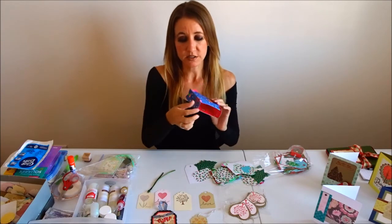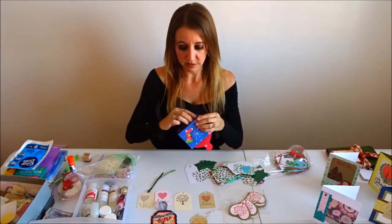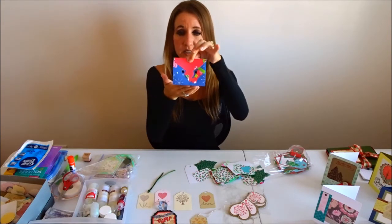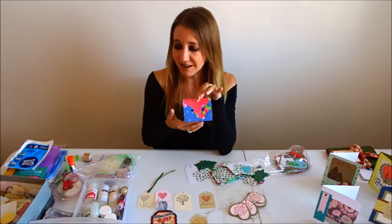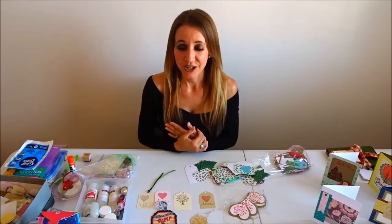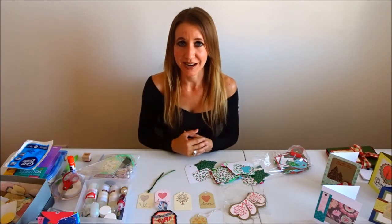As we get closer to the holidays, we're going to be making all kinds of really exciting things. We're going to be making some jewelry — I have a lot of jewelry ideas we'll be putting together. I'm also going to show you how to make some little gift boxes. They fold flat, then have pieces you put together on the bottom to make the box, the top folds over and closes with a ribbon. You can use them for gift cards, jewelry, a set of tags. As we get closer to September and October, I'll start putting out holiday gift ideas so you can work on them early and give everybody something handmade this year.